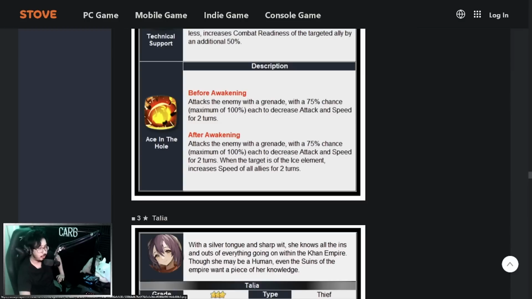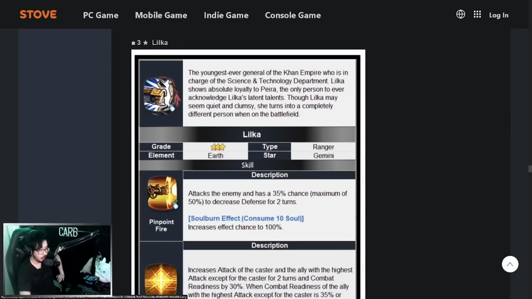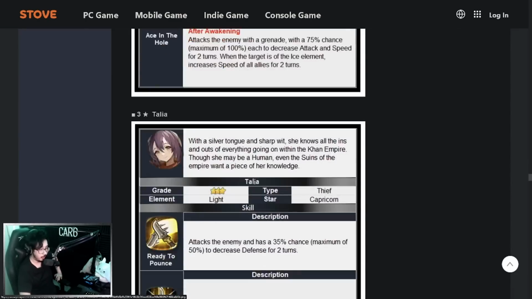alongside a D-break. And then skill 3, 100% chance she throws a grenade that decreases attack and speed for 2 turns. And if they're ice, increases speed of the allies for 2 turns. Okay, kind of interesting. She is an Earth Ranger Gemini.